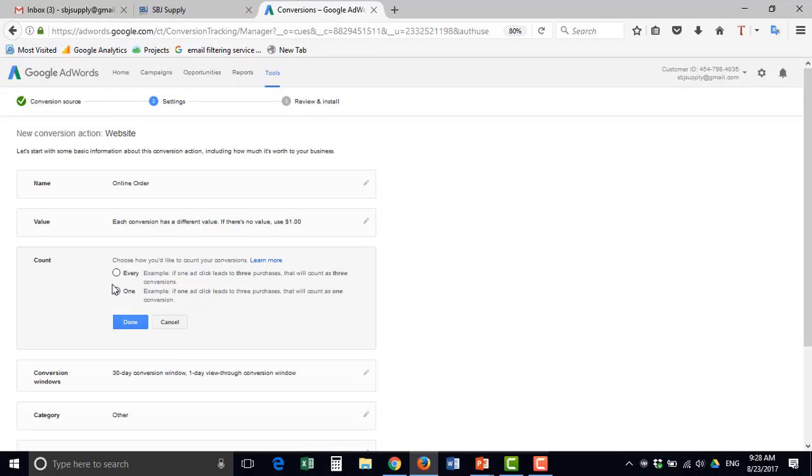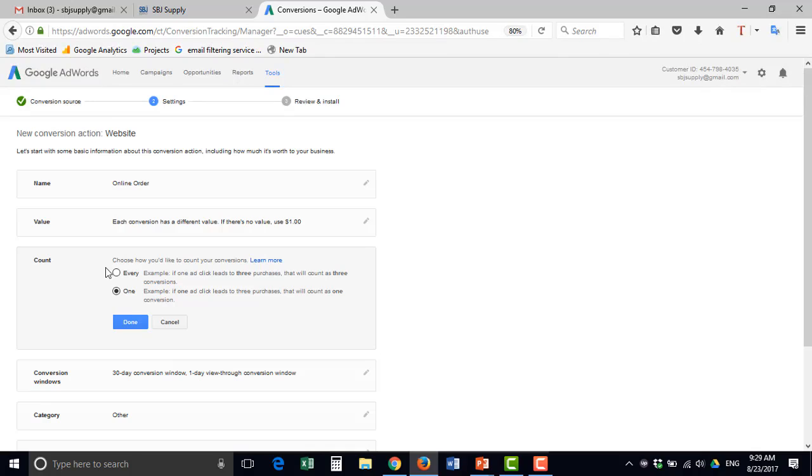It is conservative. It is going to be the smallest number possible, but hopefully it'll save you the frustration from potentially seeing duplicate sale numbers in, let's say, for example, AdWords and your email win back sequence. We don't want to count, if you have $100, you ideally don't want to see that $100 in both locations. You want to see it in the one that attributed or that really drove that sale.